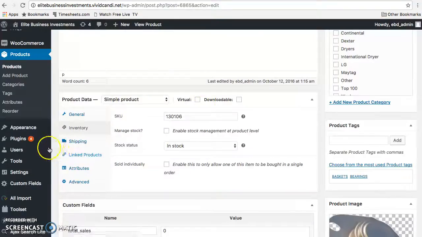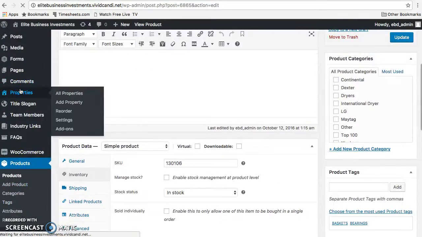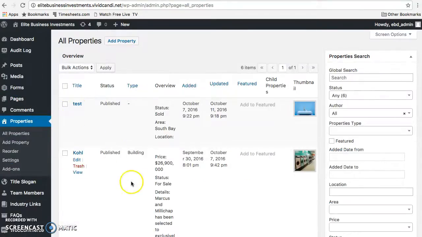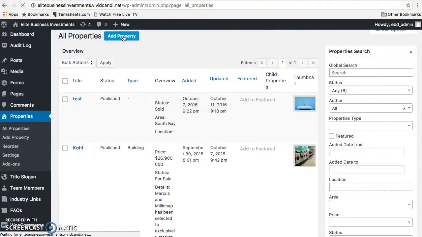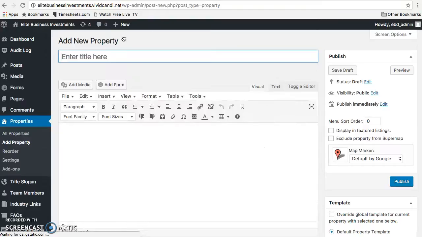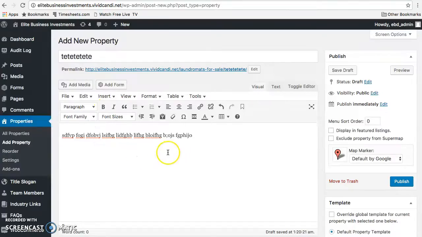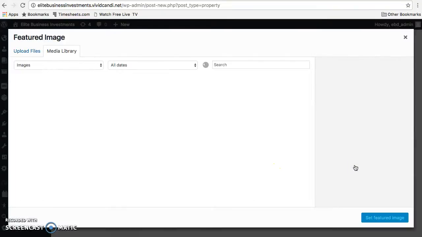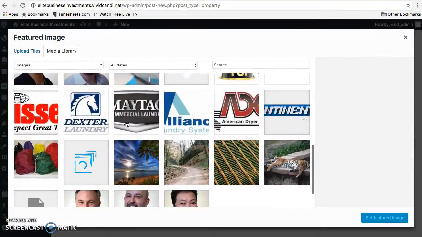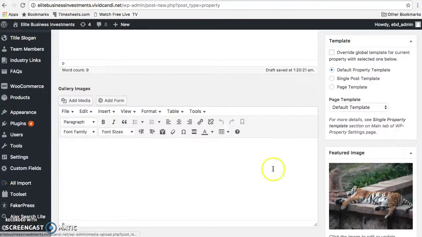The next thing that I want to show you was the laundromat for sale. To do that, we go to the properties, which is right here. What I recommend people to do is base themselves on the ones that we have in here, but you can actually just add a new property. Click add new property. You put the name of the property, and the description of the property you desire. Then you put the image of the property here, which is the feature image right here. Click the image, and let's see, that property is going to be this tiger. Or you can drag and drop from the computer. There's a property right there.